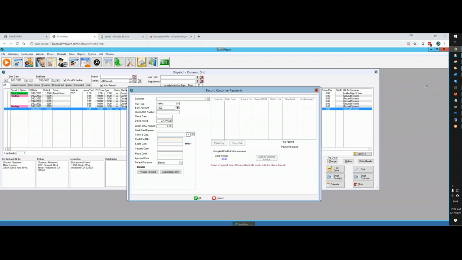The other option is authorize.net. That is if you insist on staying with your own processor, you don't want to change, then you can use authorize.net as the gateway, and you can process payments from here. Now, most of you probably are processing some or a lot of credit card payments, and so having it done in one step when you record the payments from the customer saves you time.